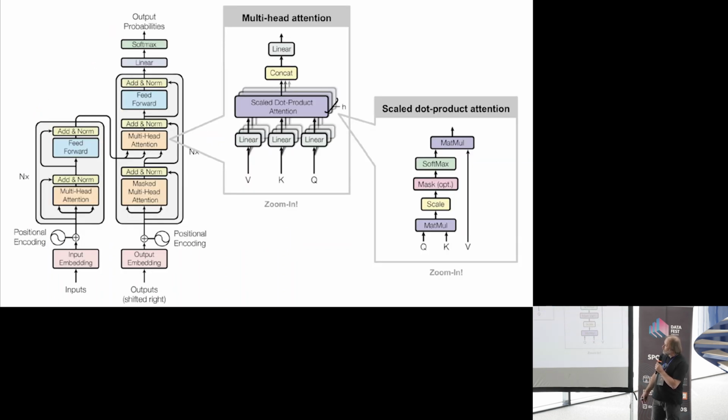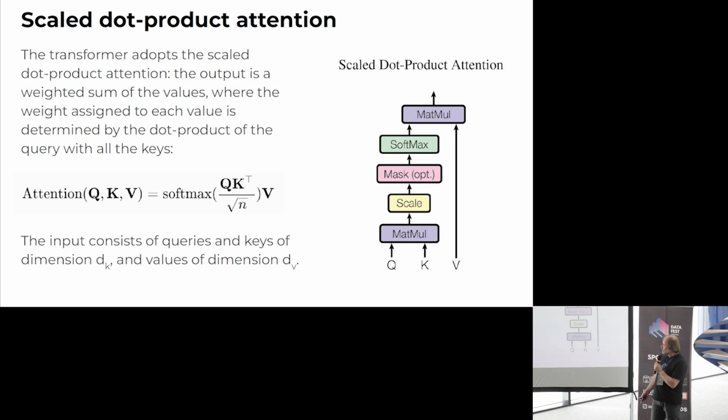At the heart of the Transformer lies multi-head self-attention, and at the heart of it lies scaled dot product attention. What's important is that you have what are called queries and keys, and you calculate the dot product between them. This way you find items. When you process a specific token, you find other tokens that are more or less related to it. Then, with the weights found by using softmax after this dot product, you calculate a weighted combination of other embeddings, other tokens, and this way you process the whole sequence.